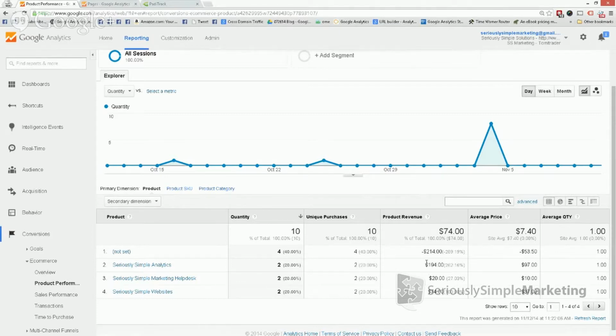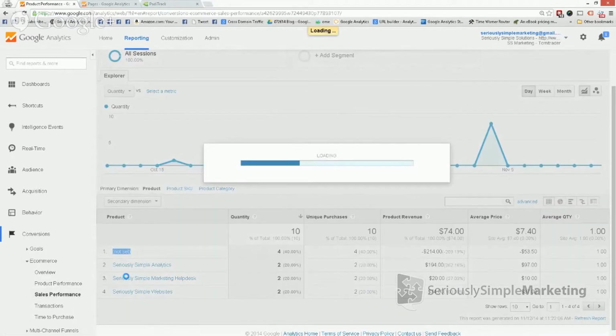Product revenue, again, is how much money the products brought in, which will always be 1. So, oh, that's why. So these were issues. We were actually testing refunds, which are not coming through. So that's good to know. When we were doing our test setup through Infusionsoft, we weren't sure how our refund would come through. So we did a test purchase, and then we did a test refund, and evidently a test refund is not coming through. So we've got to do a little bit of work on that. So that is good to know.